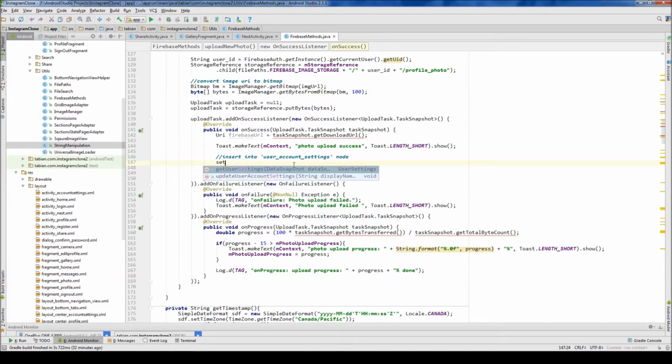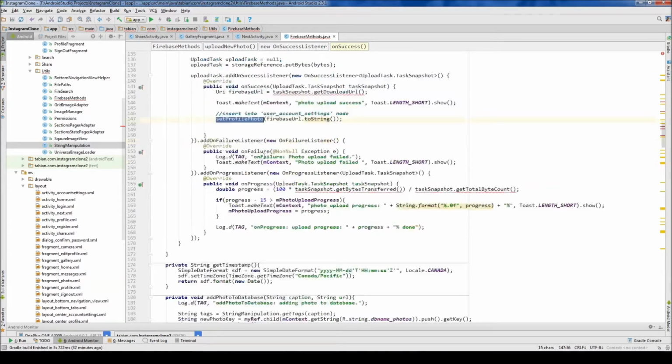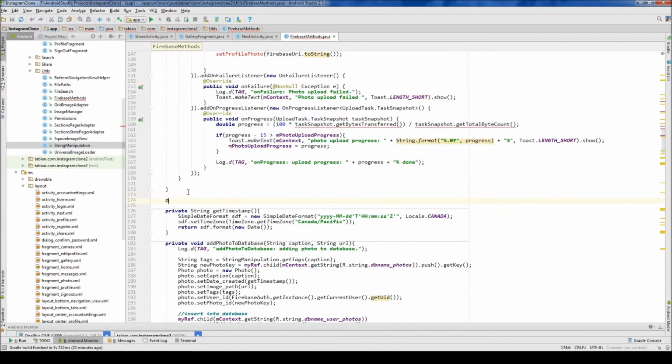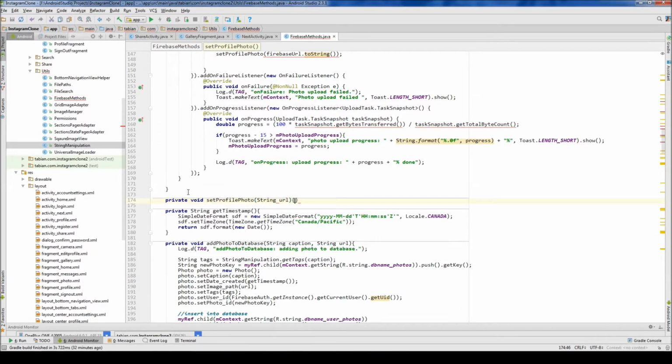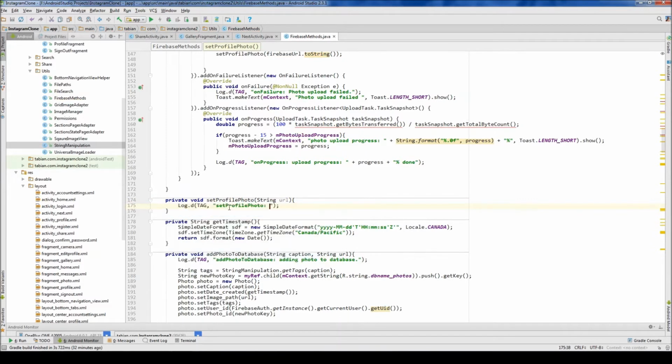Create a method called, let's do setProfilePhoto, and inside here we're just going to take our Firebase URL to string just like we did before. So let's create this method. So private void setProfilePhoto, and this is where we're going to take our URL right here, and this is going to be fairly straightforward.